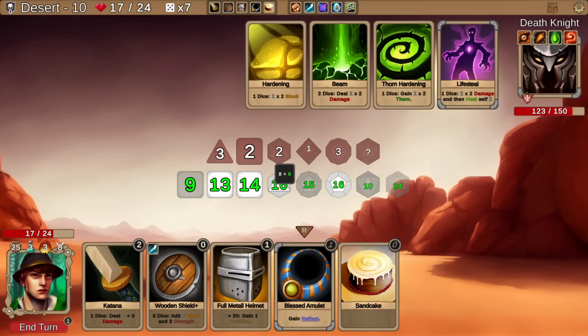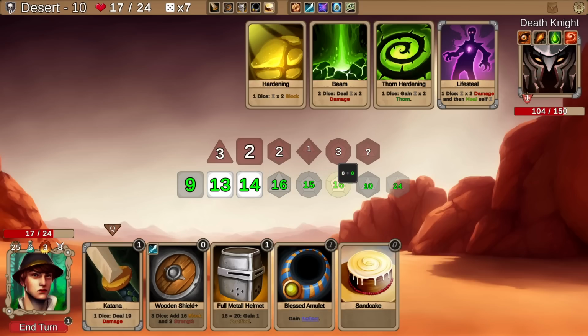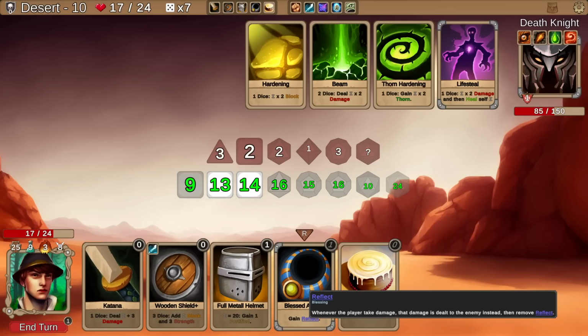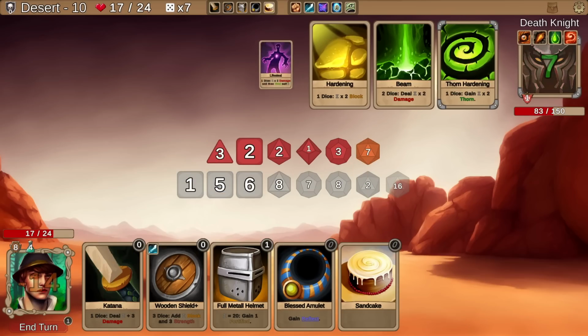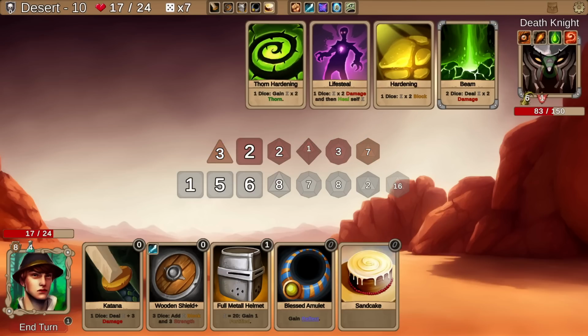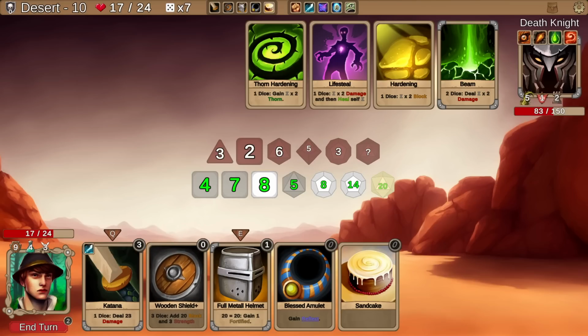Okay. I'm really hoping it reflects 9. It did! It reflects the full amount. Huge. Okay, it's irrelevant now, unless we can move it back over to it. I think we kind of have to go all in. Prevent some damage. So I guess we go lower, lower.